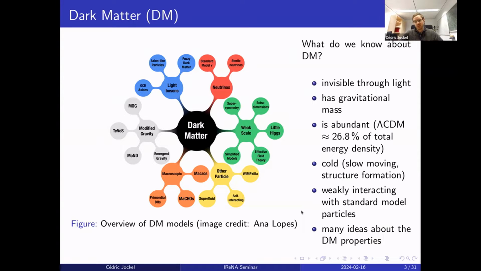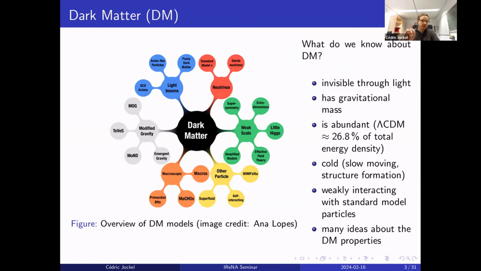And of course, something as unknown as dark matter sparks a lot of interest in different models and different attempts to explain what it exactly is. You can see a recap here in this image. There's really everything from, maybe dark matter is made out of some new particles that we don't know, or maybe it's some modification of the standard model in some way, or maybe it's not a particle at all, it's some macroscopic object, or maybe dark matter is not even an actual thing, but it's just that our theory of gravity works differently on different scales, right? So you can get the full bandwidth of ideas here.